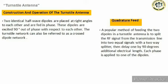Quadrature feed. A popular method of feeding the two dipoles in a Turnstile antenna is to split the RF signal from the transmission line into two equal signals with a two-way splitter, then delay one by 90 degrees additional electrical length. Each phase is applied to one of the dipoles.